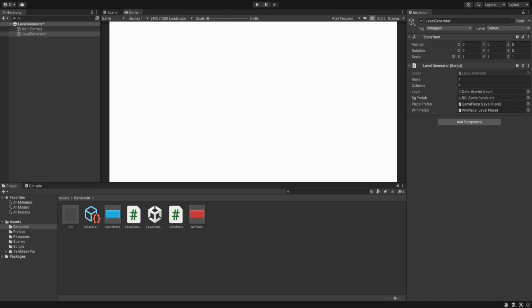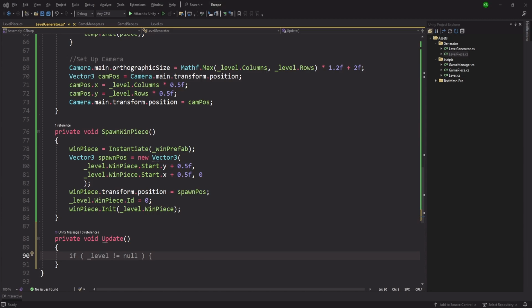So in the previous part, we spawned our levels depending on the data. Now we need to spawn our pieces depending on the input we pass, because we need to edit our level. And we cannot just directly visualize what value we are going to pass inside our scriptable object. So we need to visualize it. That's why I created our level generator scene. And we are going to edit the values from here using key bindings. So let's go to Visual Studio and let's go to our update function.